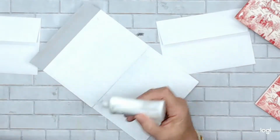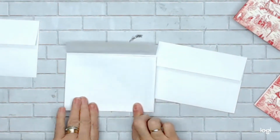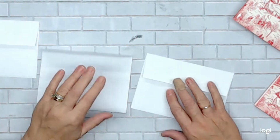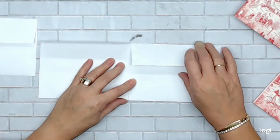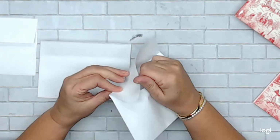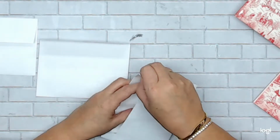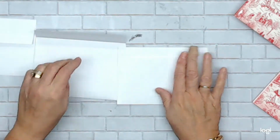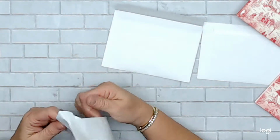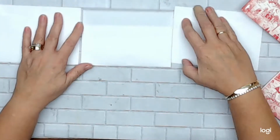Like that, just a little bead of glue, nothing too exaggerated, like this, because this is going to turn this way and this is going to be your lid. So from here, what you do is you add the other one. Now the lid facing up, but what you're going to do with the lid is you're going to add the lid inside. So you could either, if you have glue, moisten the glue and add it, just turn the flap inside like this, and you have your side pocket. And then here, you're going to do the same, and you have your side pocket. Now, you may choose not to moisten the lid. I just did because it's there and it's convenient to do so.